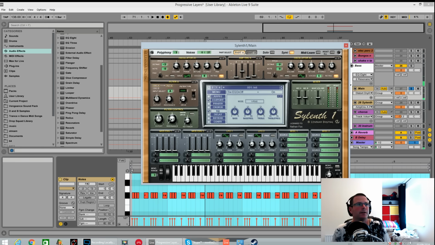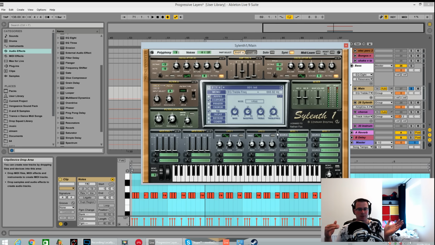We're then going to EQ it. Inside Sylenth, we're going to boost the bass to around about 8.5 decibels. The bass frequency we're going to push around to about 360 Hz, just warming up the mids. Treble volume around about 10 dB, 10 or 11, and then we're going to push this back to about 680. So one's aimed at 400, one's aimed at 680. Mids, high mids, just boosting that part of the sound. Real gritty sort of bass line.